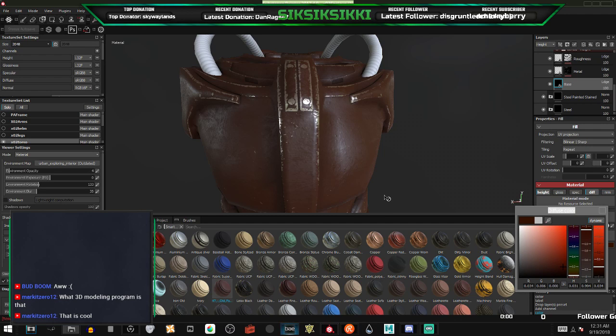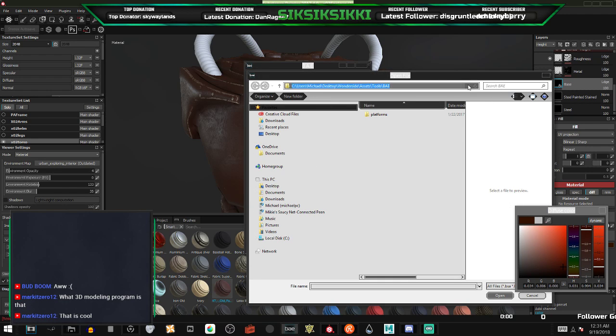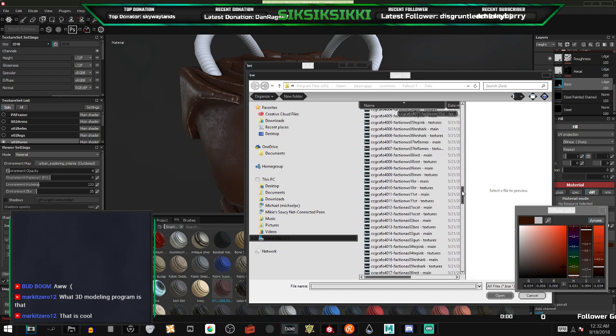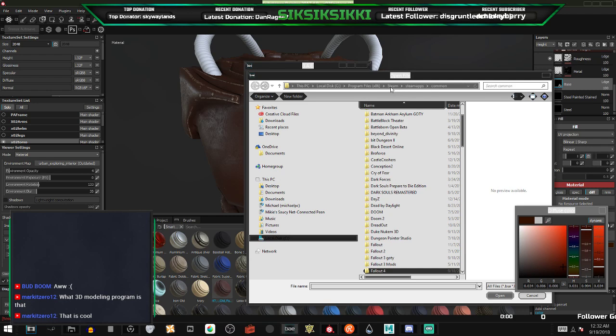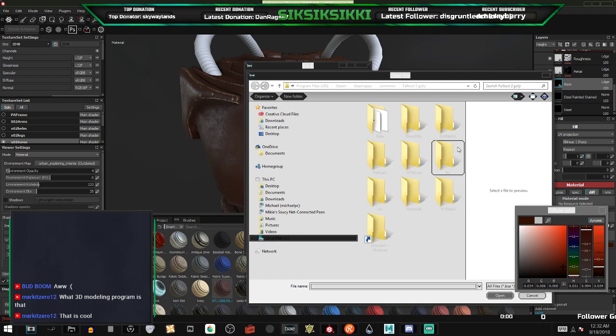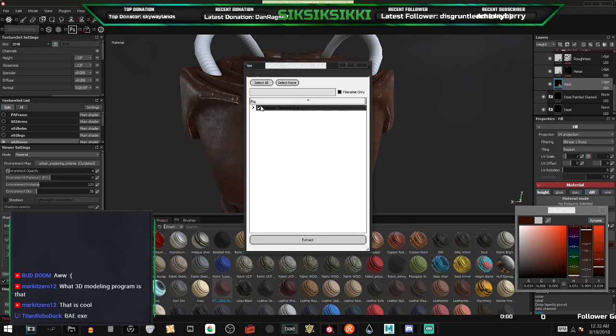Hopefully the Bethesda Archive Extractor will open. You gonna open? Oh, it did. I have a lot of issues with this program not opening up. So the Bethesda Archive Extractor, or BAE, is exactly what it sounds like. It extracts things from the proprietary archives that Bethesda uses. I don't need to be in Fallout 4. I need to be in Fallout 3, Game of the Year edition. So you can use this program to go in and get the meshes, the textures, the sounds even from the base game for use elsewhere.